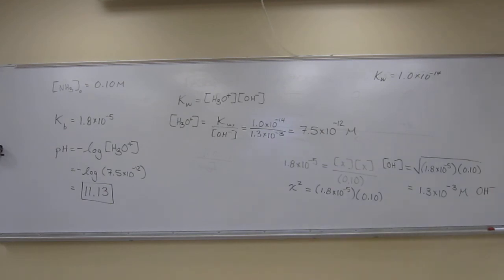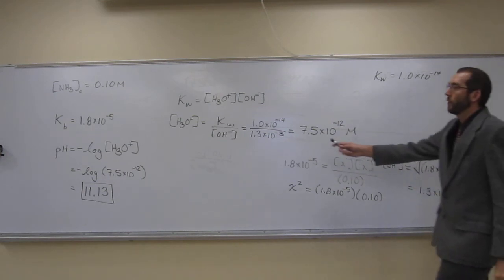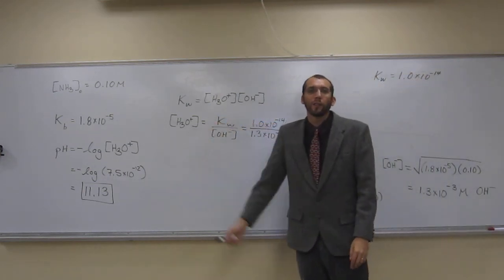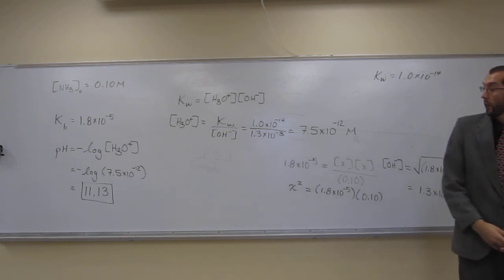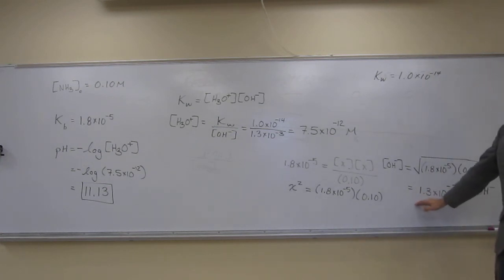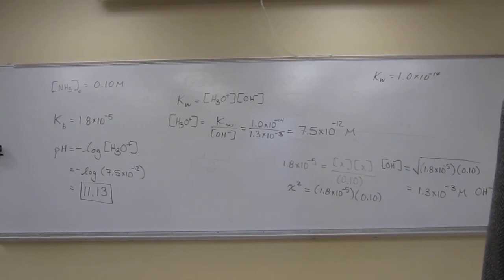Yeah, can you actually do it by getting the pOH? Yeah, you can do it that way. I just like to do it this way, because this is the way I first learned how to do it. So I just keep doing it that way. But yeah, you can get the pOH from here, say the negative log of the OH concentration, and then subtract that from 14. And you should get the same answer. Did you get the same answer? I'll bet you'll get the same answer. Any questions? No. Wonderful.